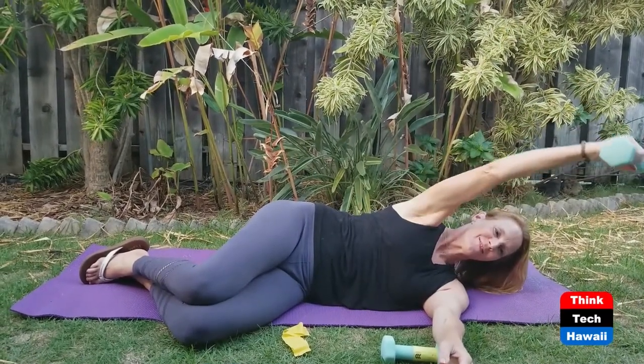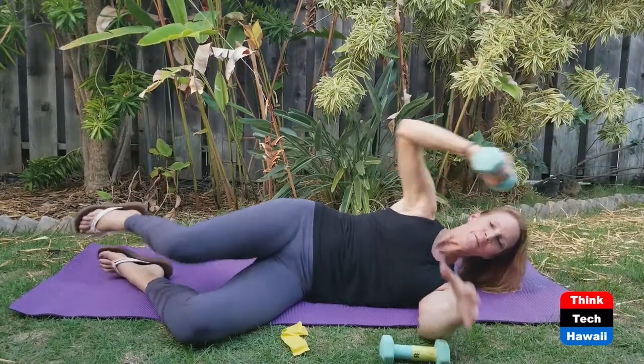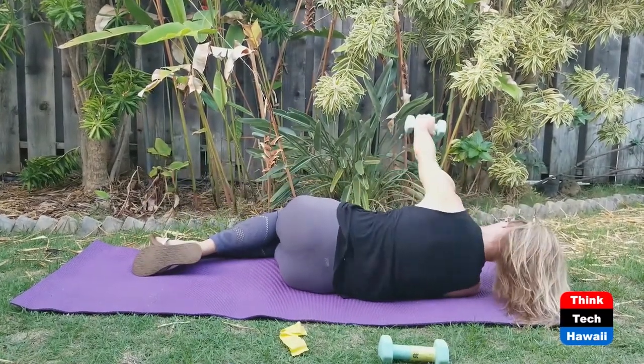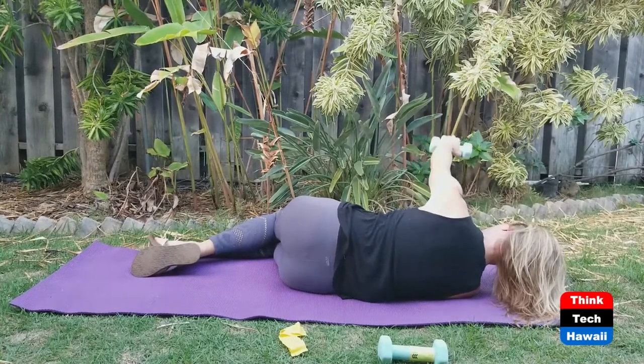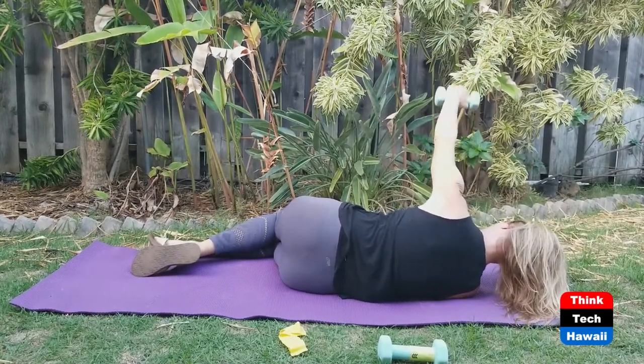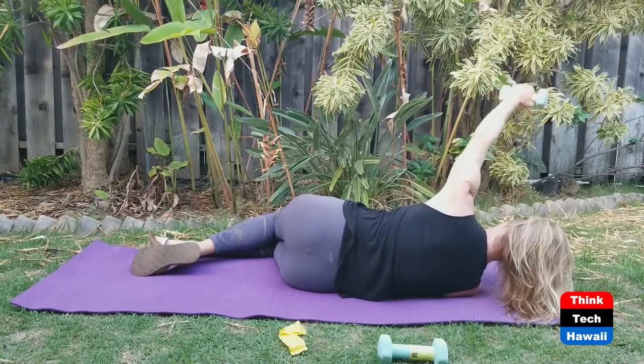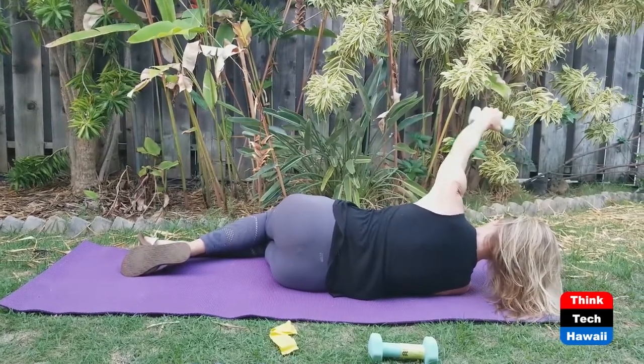I also like to do little circles too, because sometimes the motion of going from horizontal to vertical is difficult. So I want to show you that, yeah, you reach forward towards the plants. You can raise up and down. Again, all of this has to be pain-free. This is the shoulder complex, they call it, not just the shoulder, not just the shoulder blade.